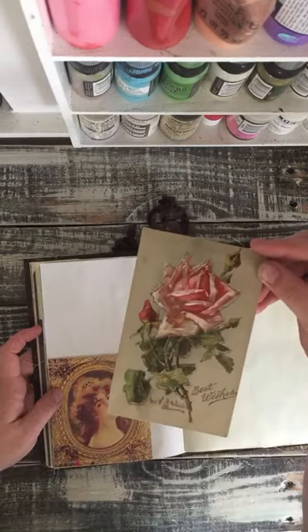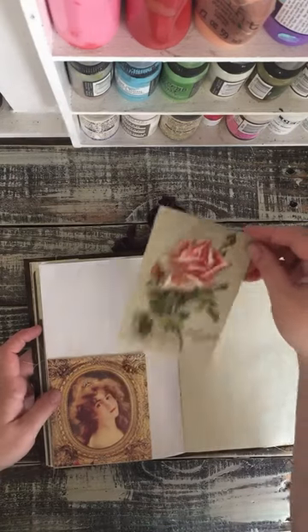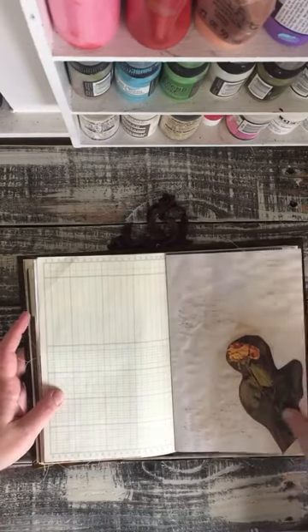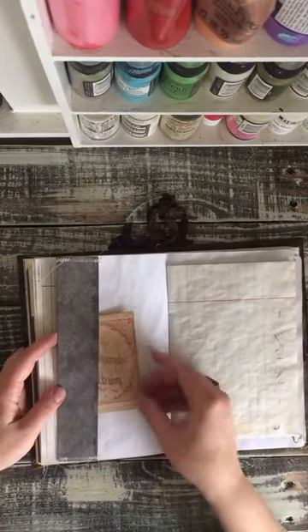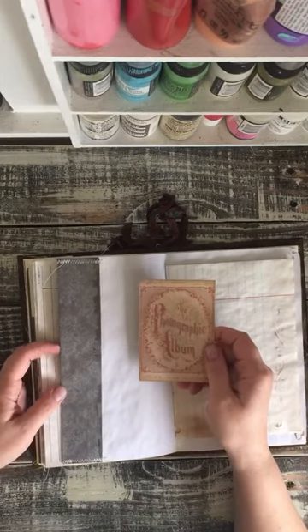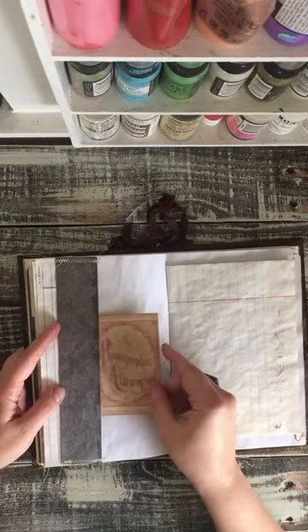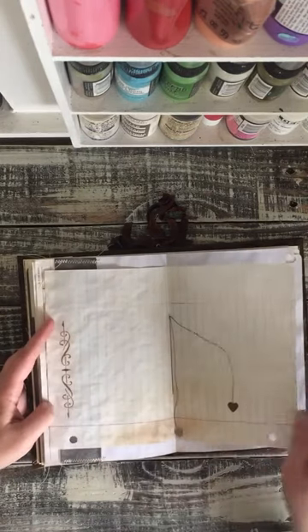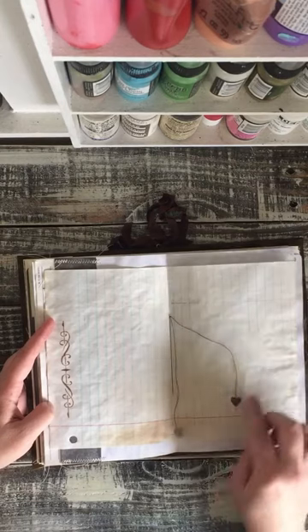I put this lady in here also from those pages and then I added a postcard that is from 1908. And look how pretty that is — I just love the rose on that. I thought it went with the romantic vintage theme. Another flower cut out, rose cut out. This journaling card that says the photographic album is just romantic and soft. The center of the signature has the same stamp as the front and the hearts.